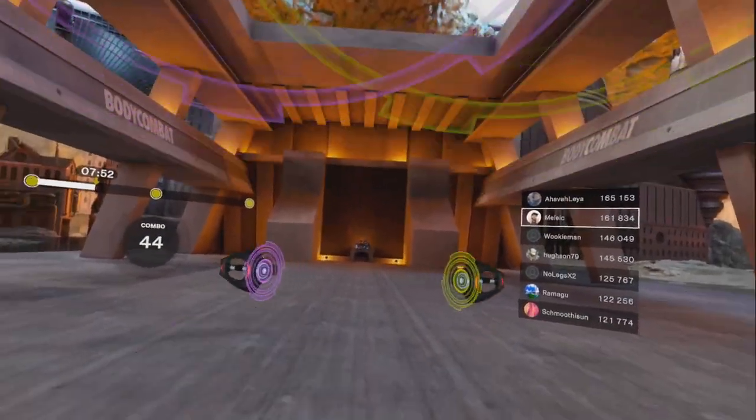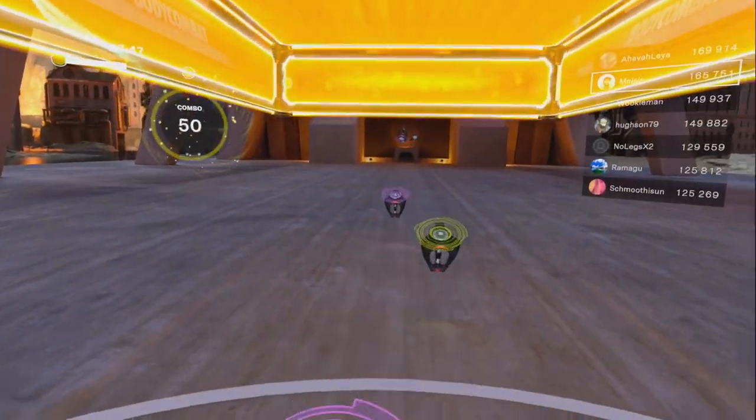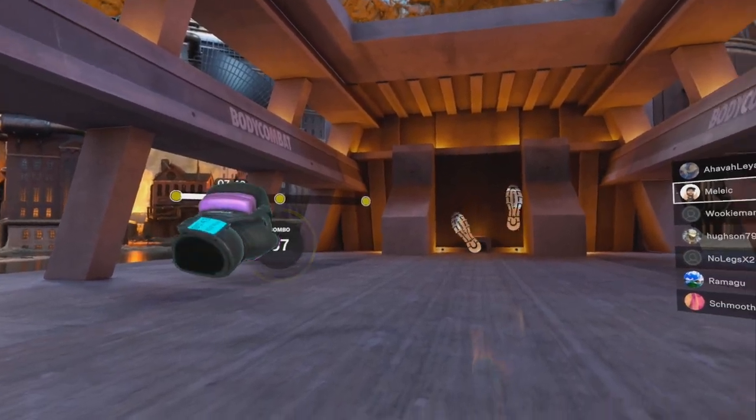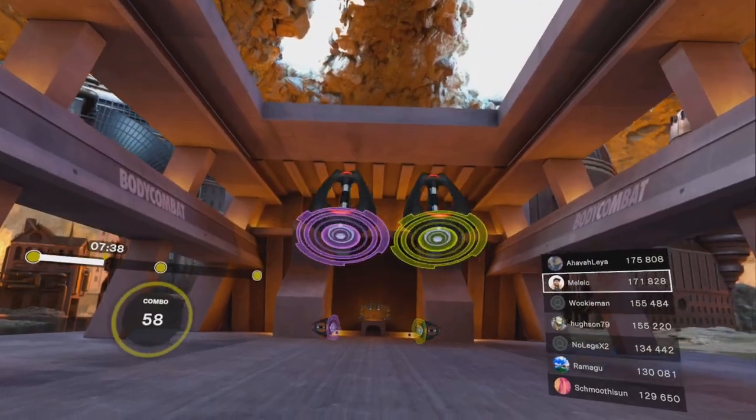Wow, I told you. There was a lot going on. I think that is part of the challenge. Can you hit as many targets as possible? Because now you've seen it on one side, we do it on the other. Squat down, let's go.